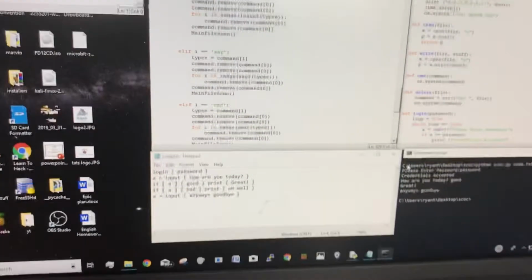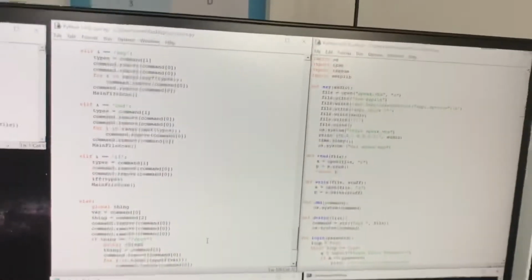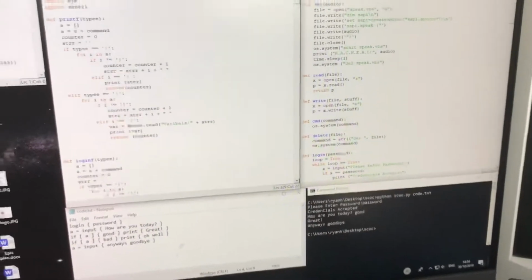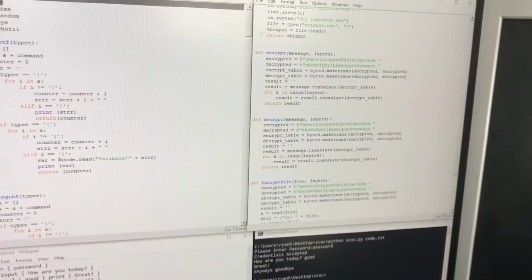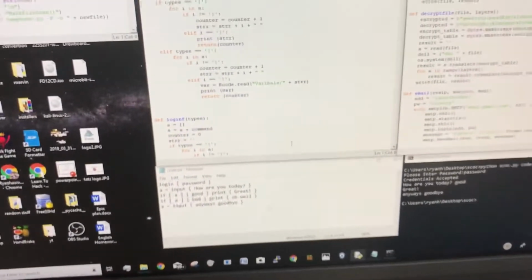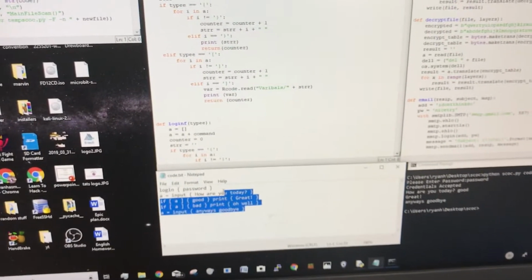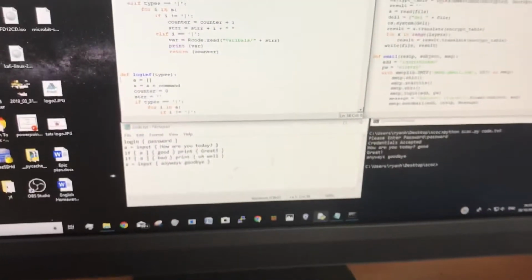Now the problem with this is it can do a ton of stuff because it basically uses a module called rcode, which is this here, and basically this allows you to do a bunch of stuff in Python with one command. It just makes everything easier. So this is really handy for doing things quickly and easily, but you can only run it on computers that have this interpreter. So, what if you want to make it into a binary file?